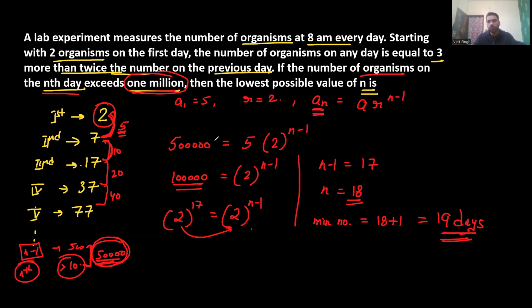So in these two sessions, in session number 1 we completed part 1 of the CAT 2023 slot 1 questions, and in part 2 we completed the remaining questions of slot 1. I hope you understand all the questions. All the solutions are very easy. You can first attempt them yourself, and if you are not getting the answer, then watch the video.